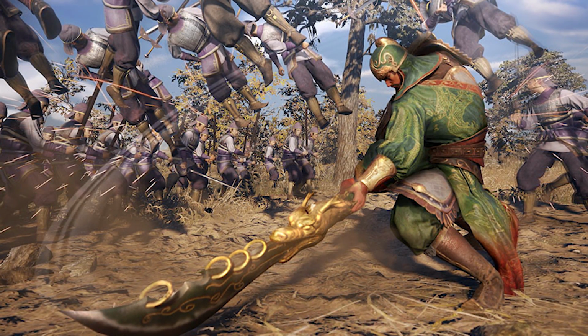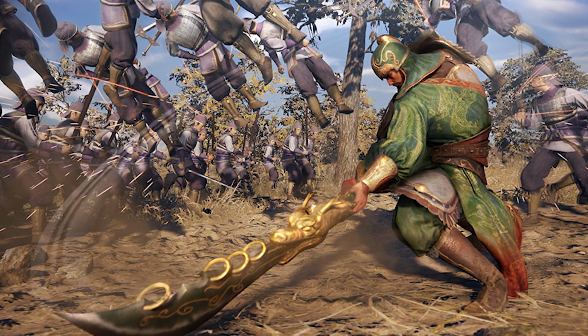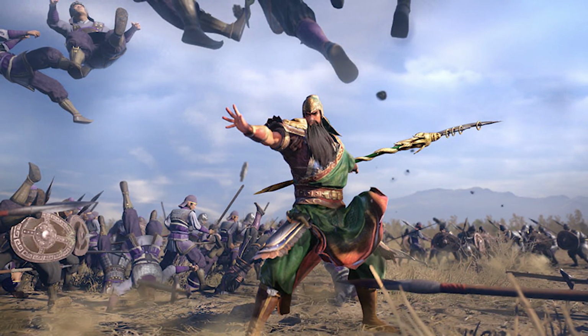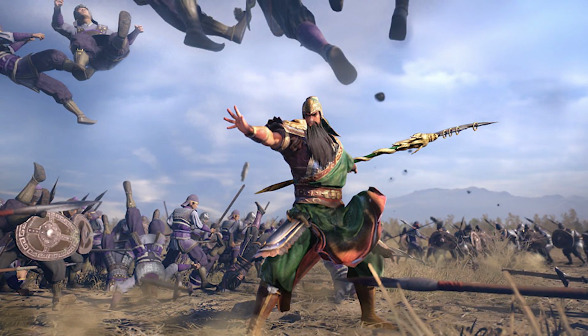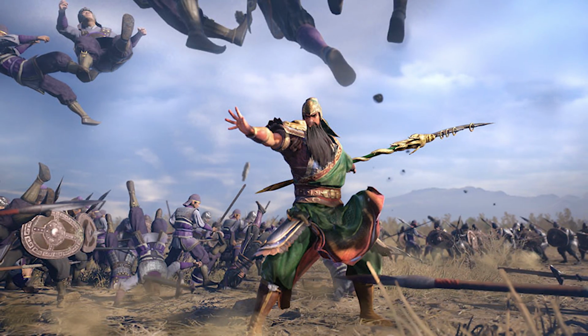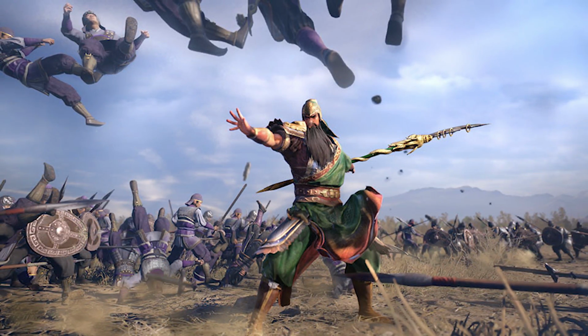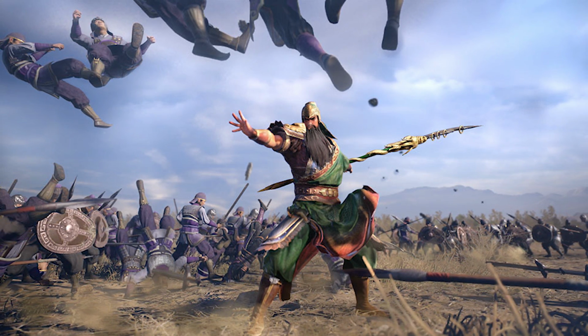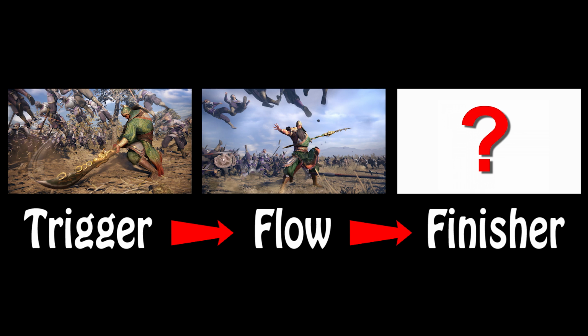It doesn't end there, 'cause here are the flow attacks confirmed at the moment. Drive flow are attacks that pursue enemies that are blown away. Aerial flow is when the character jumps to perform aerial attacks. It's a lot to take in, but trust me, it's really simple once you wrap your head around it. As long as you remember the basic foundational order, trigger, flow, finisher, you'll be fine.